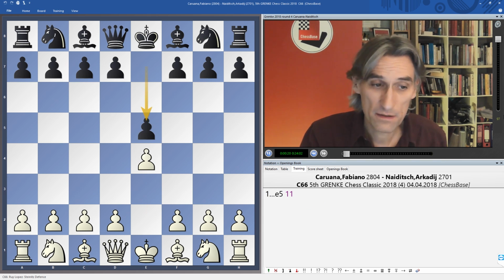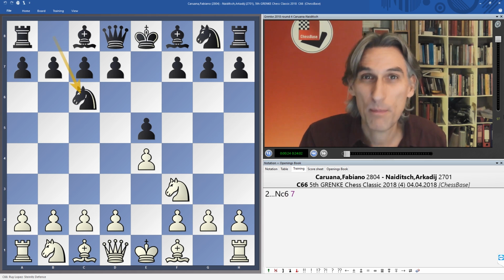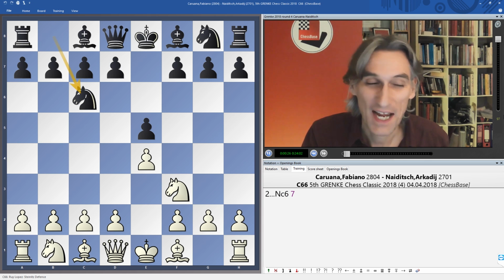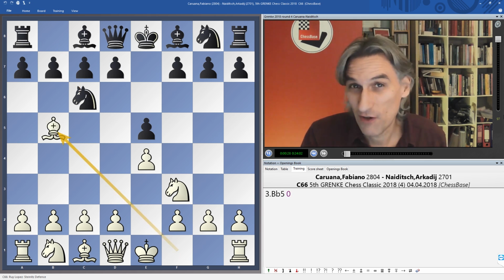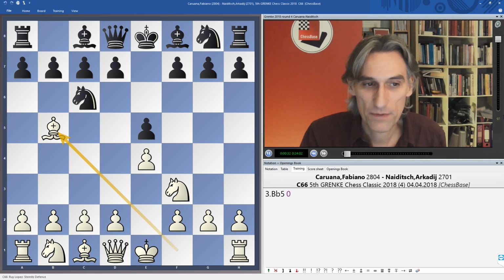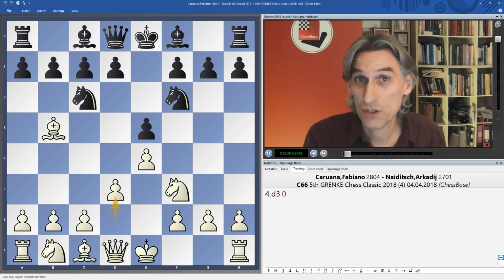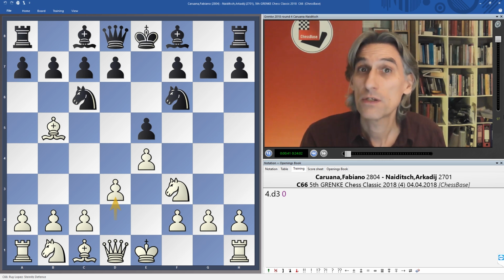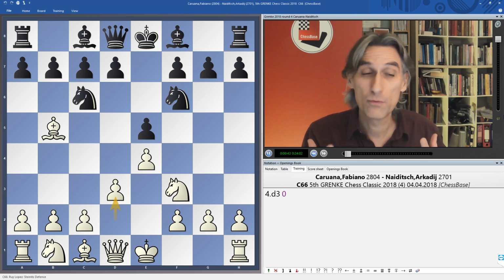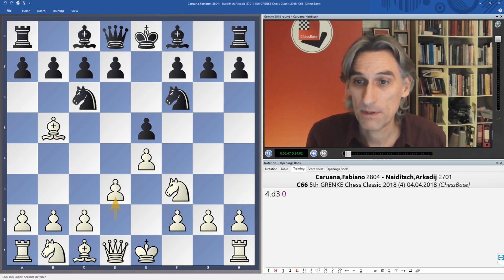Caruana, going into this game with 2 out of 3, seems not to be suffering too much of a post-Candidates hangover. At least not so far anyway. He might crash at some point. So Caruana is playing the Spanish, and it's a Berlin variation. And instead of going into the endgame, Caruana keeps the tension with d3. So it shows he's not afraid of a full-blooded fight, because obviously this doesn't allow black to simplify.